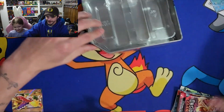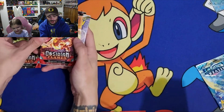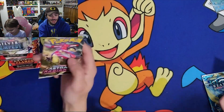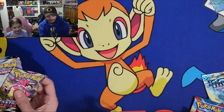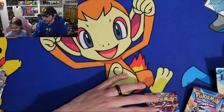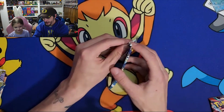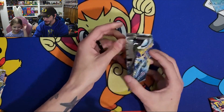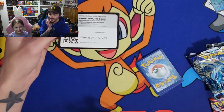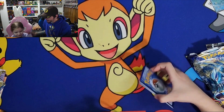Alright, let's get your packs out and move these out of the way. What packs do we have? We have Obsidian Flames, another Obsidian Flames, Scarlet and Violet base, Silver Tempest, and Astral Radiance. She's got five, I've got five. Which pack do you want to open up first? Make sure you show them the cards over here. I'll get the pack open and let you pull out all the cards.